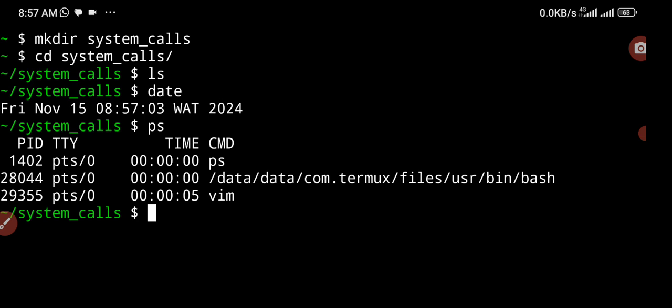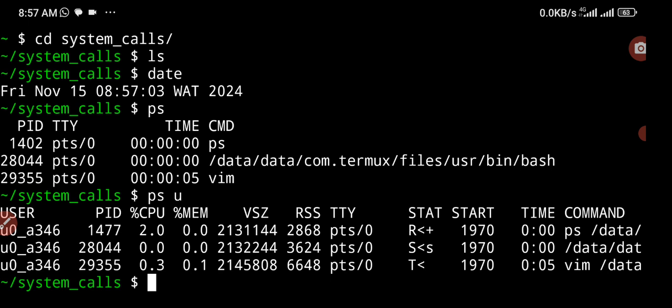Ps can be used with an argument like u, which will give us more additional output of processes by giving us the user, pid, cpu, memory, vsz, rss, tty, which is the terminal I'm running, pts/0, and the states, time and name of the commands. So ps u gives us more meaningful output than just using ps. So we're going to be using ps u as an argument we are accepting.